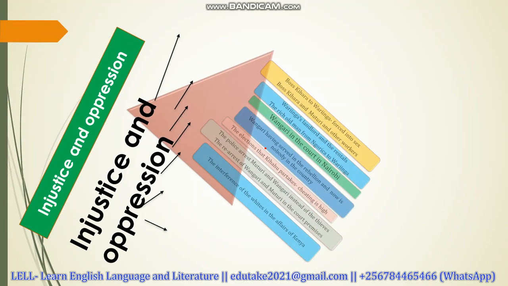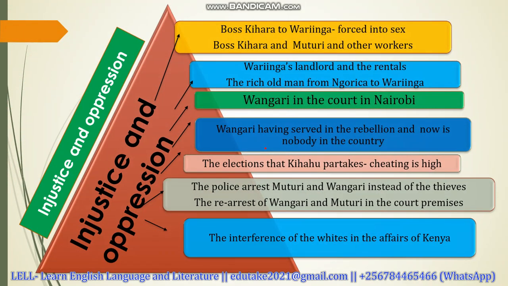I believe that previously we have looked at something that looks like this, and for the students this would be a very good map for you to always analyze the different aspects of the book. So just in case it is interesting for you, can you go on and copy a leaf from here? Yes, so here we're looking at injustice and oppression. Let's look at the book. Where exactly do we see injustice and oppression?